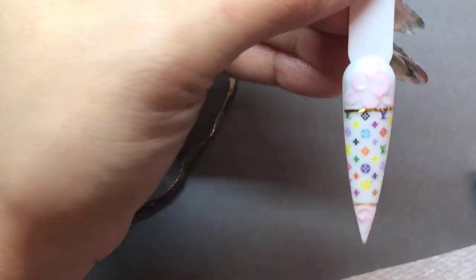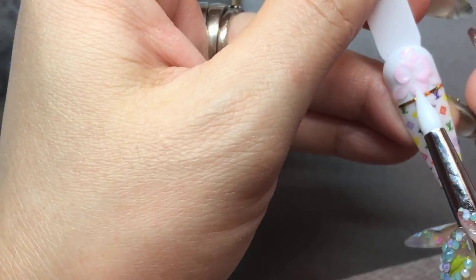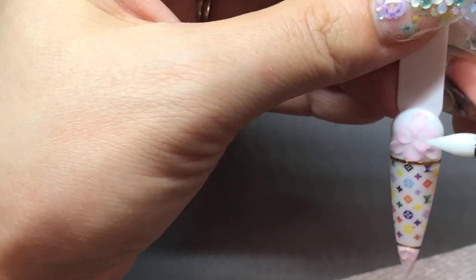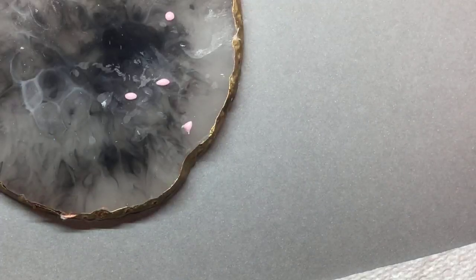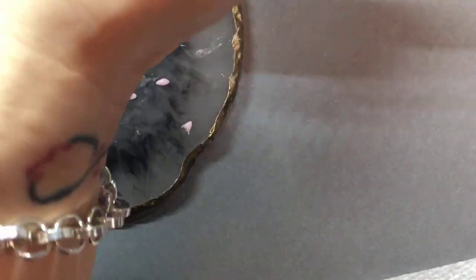Okay, I'm going to cure this one for 30 seconds. If you want to do thinner, you can. You can do a little bit thicker. And again, it's not going to dry until I cure it. And it's tack free, so I don't have to put the top coat on it. Just cure this one. Really simple, and yeah, you can do 60 seconds. And the same thing with this, you can do this cute flower, simple.